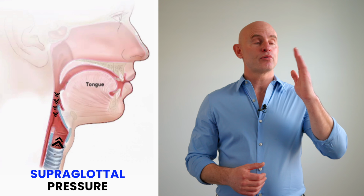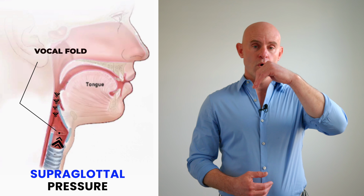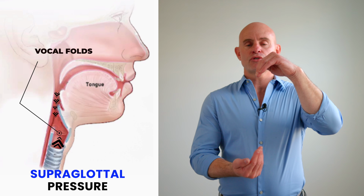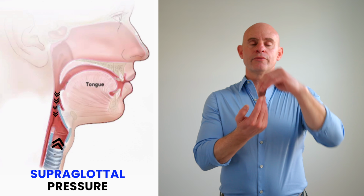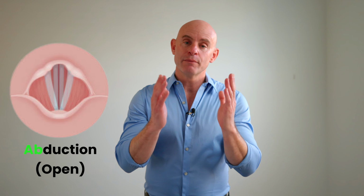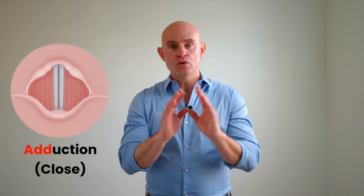Why is that beneficial? Well, that supraglottal pressure is air pressure moving back towards your vocal folds, meeting the pressure coming up from below, from your lungs, the subglottal pressure. It helps the vocal folds by putting them in a more neutral pressure zone where it is easier for them to adduct and to move. Also, these consonants allow you to feel your biofeedback, your resonance, how the sound feels inside of your body.